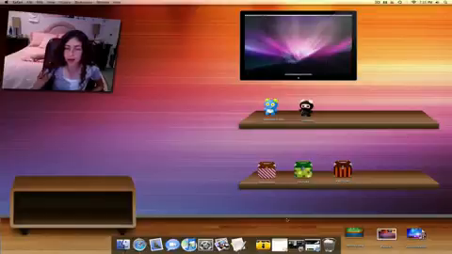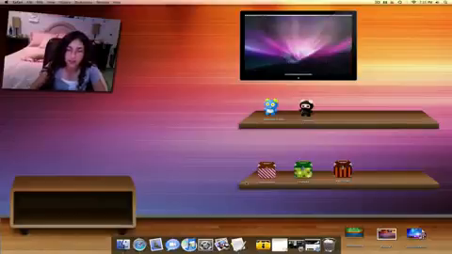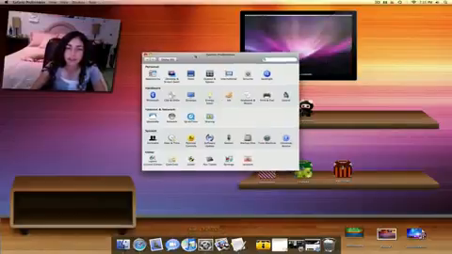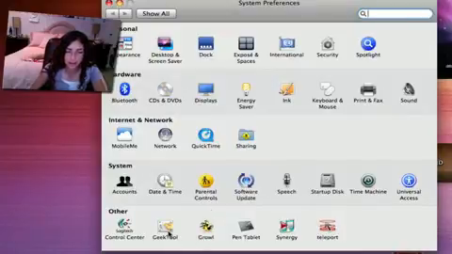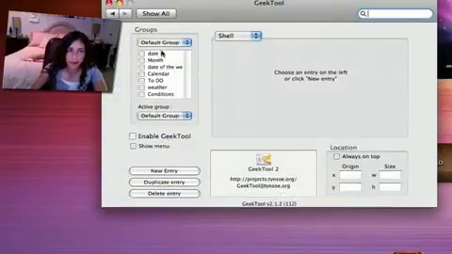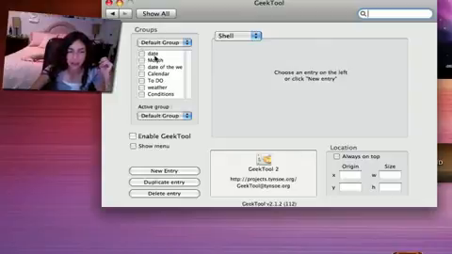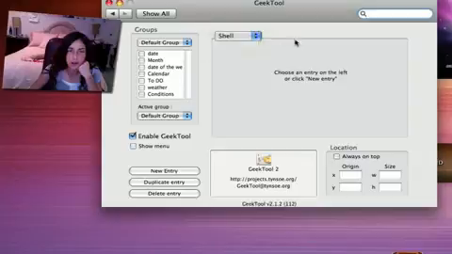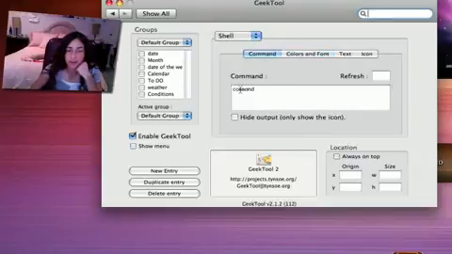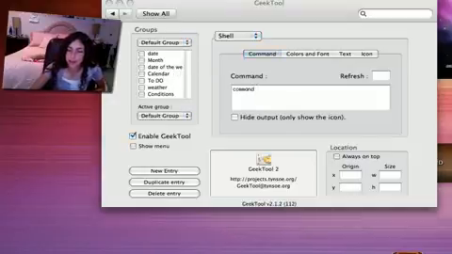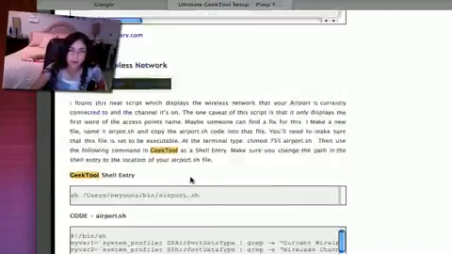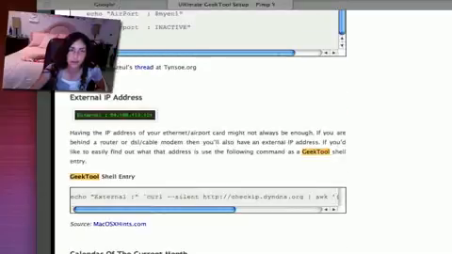And so once you have your bulletin board image, you're going to want to download something called GeekTool. I'll have a link to the download in the description. It is a preference pane. It's kind of annoying sometimes, like every now and then it'll quit on you, but I'm going to trust it for this video, hopefully. And you just enable GeekTool, go to New Entry, make it a shell, and from there you can go to Command and type in the commands. For the commands, again, a bunch of websites have the codes, so I'll have them in the description.